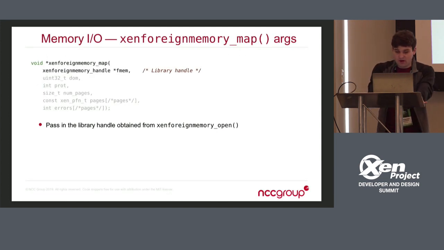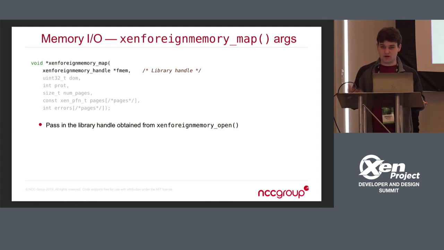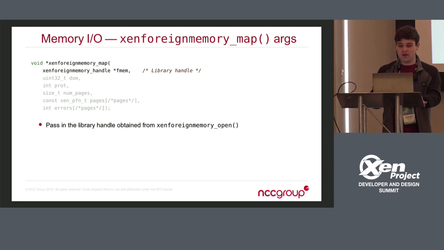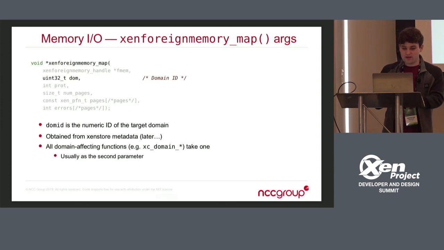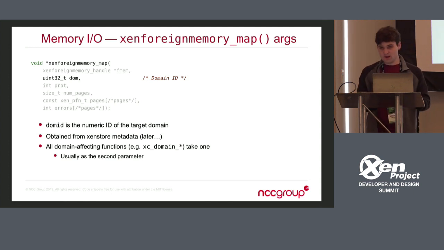I'm just going to go through the arguments of this function one by one, because I think it will help to elucidate not only this function itself, which is kind of complicated, but the general structure of arguments in the Xen VMI APIs. Here we see the library handle always being the first argument. DOM is a common argument you'll see in a lot of functions that target one specific domain. It's the unique numeric identifier of the target domain, and you might see it as domain ID or DOM ID in other functions, generally as the second argument of any function that targets an individual domain to perform an operation on it. A lot of Xen tools get this on the command line. You can also get it from XenStore.